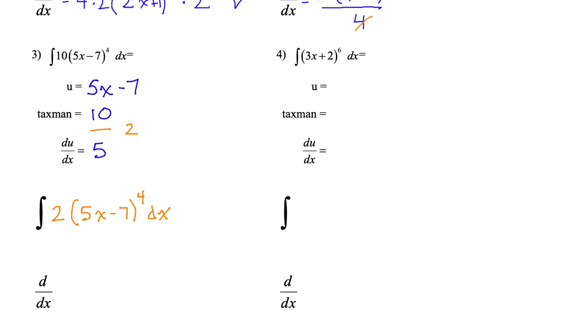Now I can take the derivative. I leave the inside the same, so it's still going to be a 2. I still have this 5x minus 7. That's not to the power of 4 anymore. I'm going to add 1. It becomes 5. And don't forget to do plus c. And I forgot to divide down last time. Let's not do it this time. Divide down by 5. And if I just extend this line, that is the answer. And we can box it. I can make my box look slightly better.